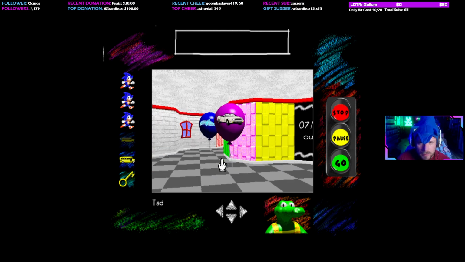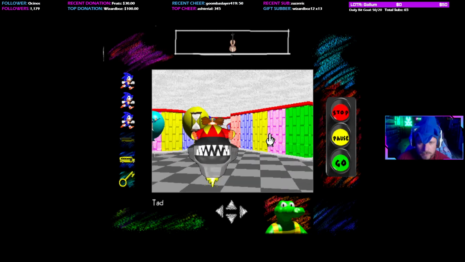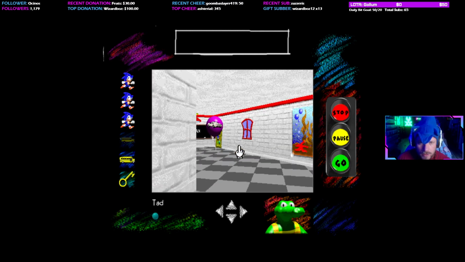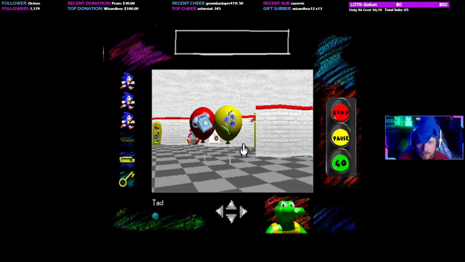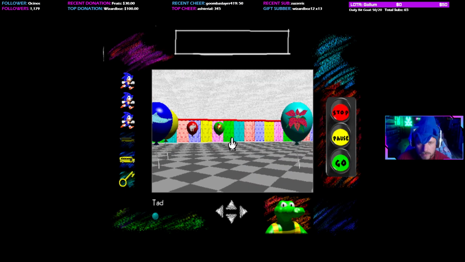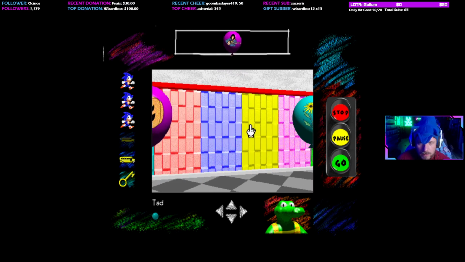Violin. Violin, violin. Right here. He almost stole my violin. Okay, what do we got? Figure skater and a musician and a red phone. Red phone, figure skater, musician. There's musician. Saxophone. Musician.